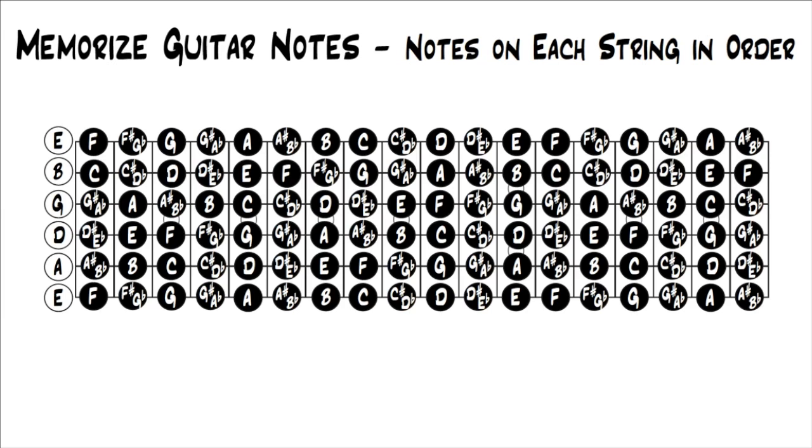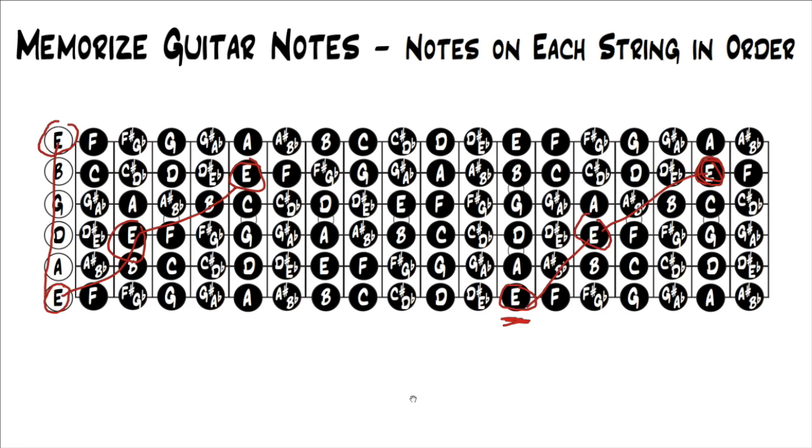So a lot of what I've been showing so far has been using octave shapes to visualize where all the notes are. For example, if you started with E, you would use your octave shapes to quickly find the rest of your E's. You would do that in order, and eventually, if you're on a note, for example, way up here, you could reverse your octave shapes to try and find what your note is. And if, for example, you know your sixth string really well, that'd be a way that you could visualize that this was an E as well, and so on. And that's a really good way to start.